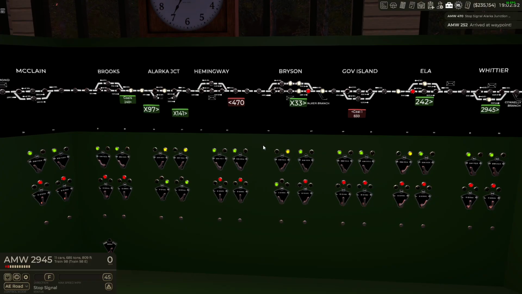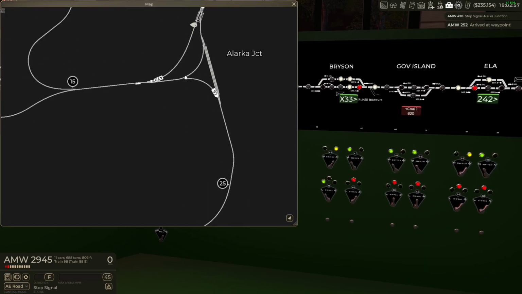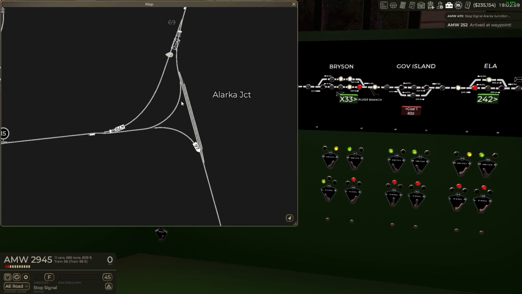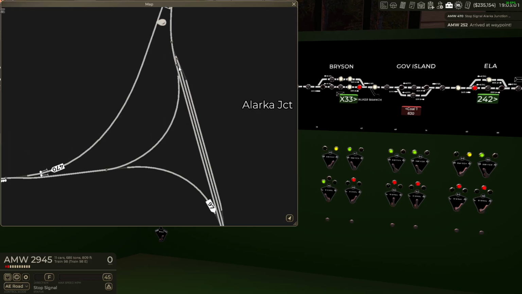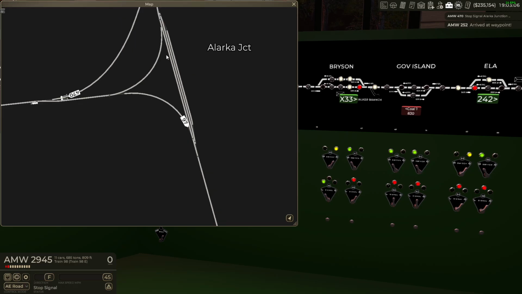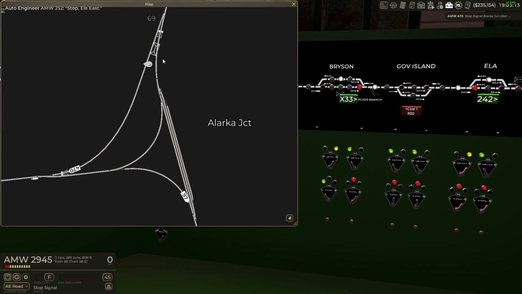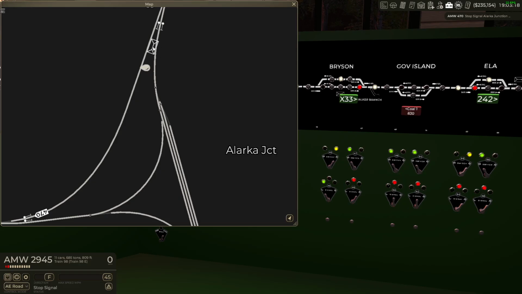Gotcha. And since the siding here to Alarka Junction, and let me pull up the map and look at this monstrosity, from this switch here to this switch here is all dark territory. So this is on my board through here. And the junction being a station, and please correct me if I'm wrong, people who know more, the station here is a physical Alarka Junction station. So when I give you permission to Alarka Junction, it's to the station. Correct.